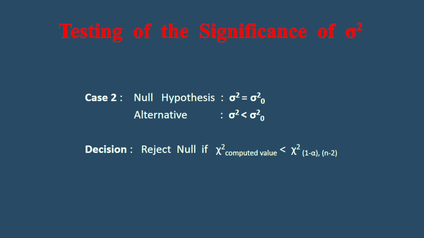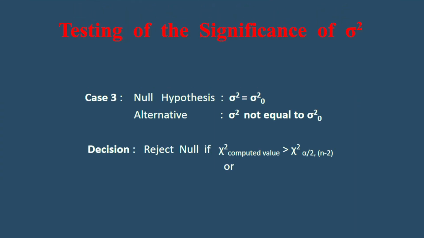And two important points to be noted, which is the departure here. First is regarding this sign, which must be in tune with the sign in the alternative hypothesis. So whatever sign we have mentioned in the alternative hypothesis, that has to be maintained here. And since it is on the left side, we are operating at 1 minus alpha, which happens to be a non-symmetric distribution.